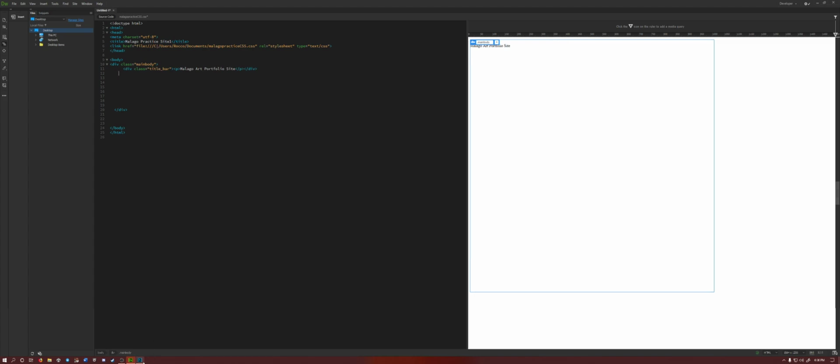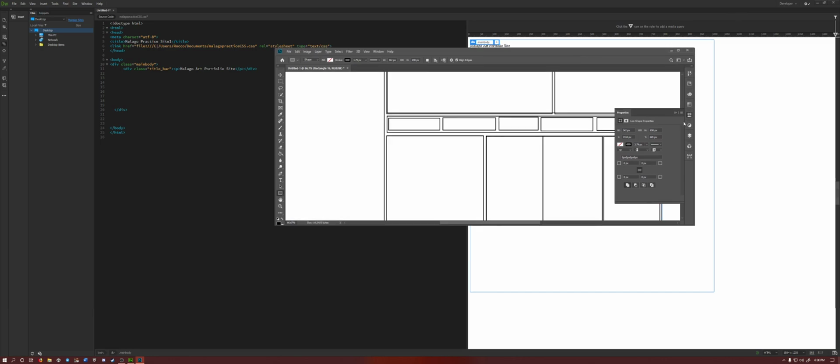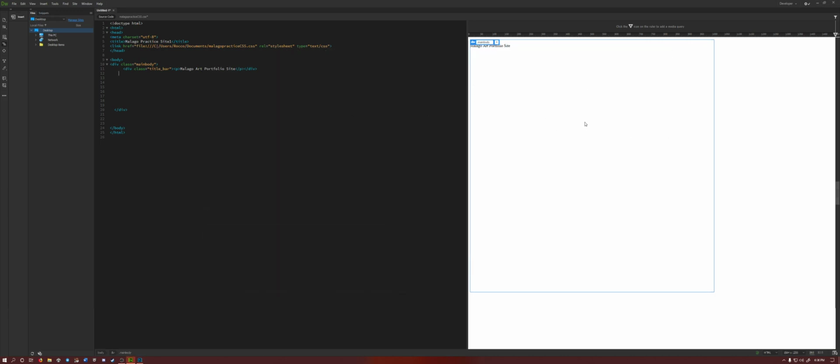So when I'm going back to my plan here, I want to have a portfolio that shows my paintings, my drawings, my student work, ink work, and maybe a way that they can contact me. So I need 5 buttons. So I want those 5 buttons to evenly spread across this div. So the width of those buttons, I know that they're going to be 200. And then looking at this div right here, I want it probably half of that length. So it'll be like a 200 by 100 button.